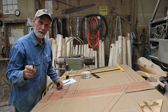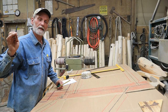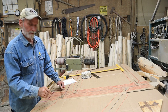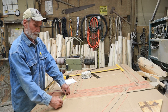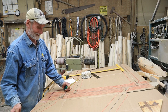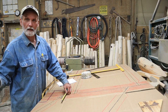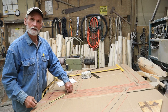Now we go to other changes, because I want to make this all at the shop and then send it out there and let the father-son team install it. I don't want to have to make anything at the job site. I want to make it all here. So the next is to match up with code, we go to a 4 inch space. How are we gonna do that? We need to get it so we can drill the holes into all of this rail. Center line design works fine every time. We just need to figure out where to start and stop from.